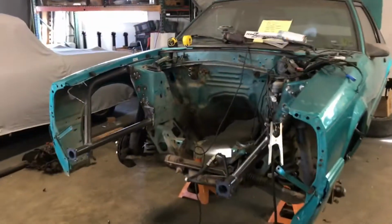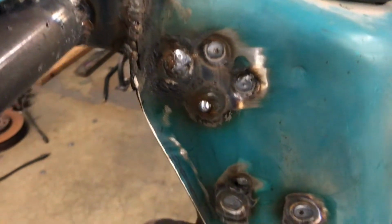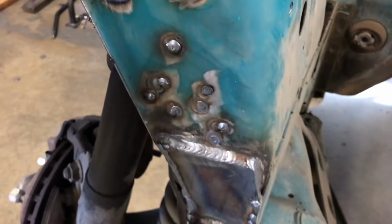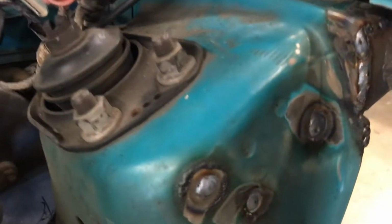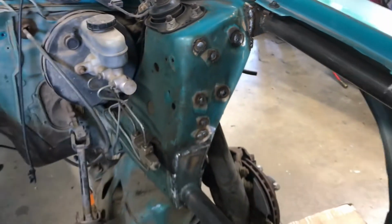Okay, here we go. We burned some of that stuff in. Holes are filled. They're ugly as hell, but we're going to grind them down right now. These are all done. Doesn't look like I missed any. Nope. Alright, let's get to grinding.